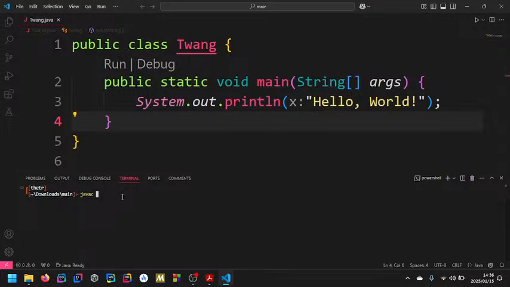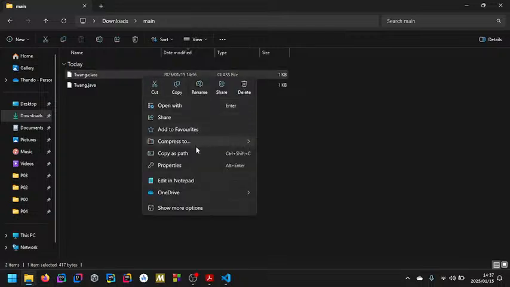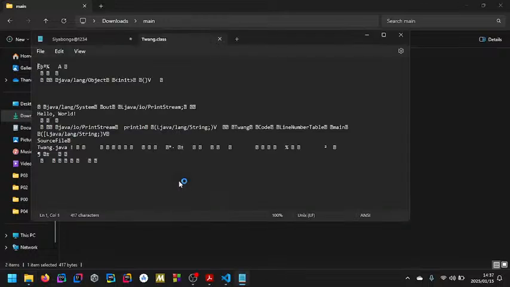So I'm going to say javac and then twang.java. Then it's going to compile. If something went wrong, it would report it back to me. But nothing went wrong. It did all the work behind the scenes. But now, since we've compiled it, remember it's going to generate a .class file, right? If you check in our folder, there's the .class file, which is actually called Java bytecode, but it's basically like the computer's language, right? It's like it's been translated to the computer's language.